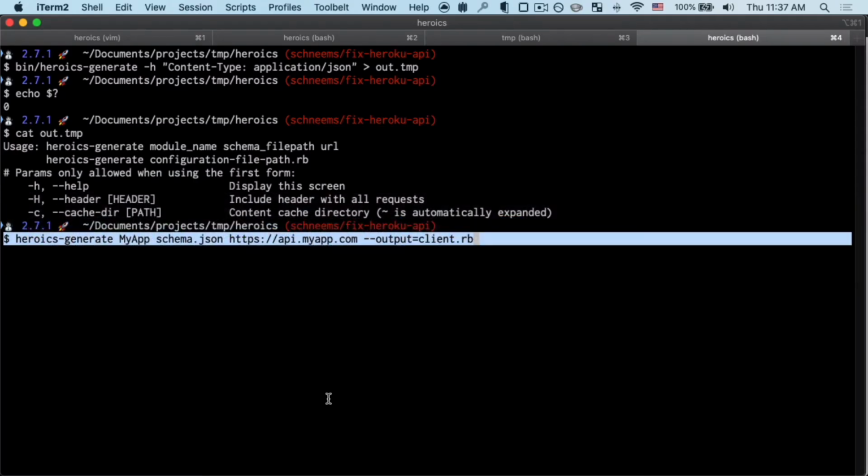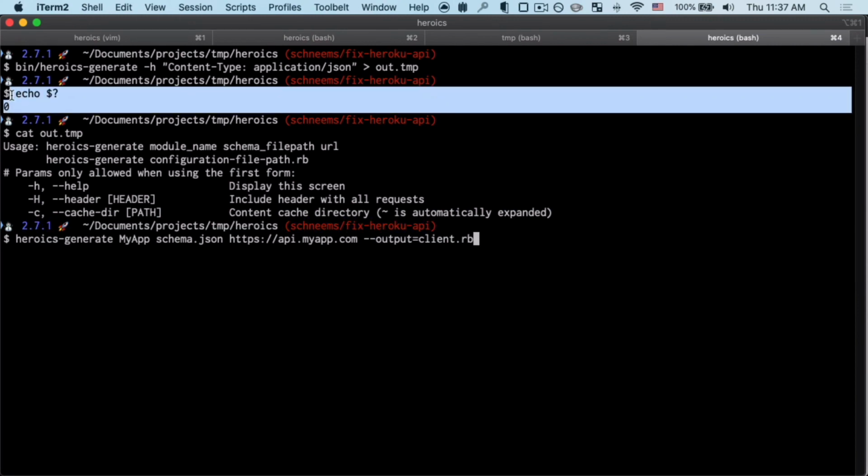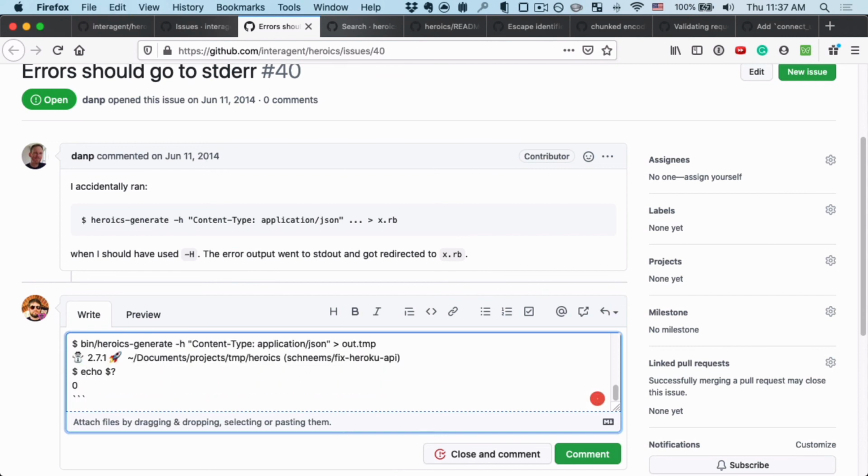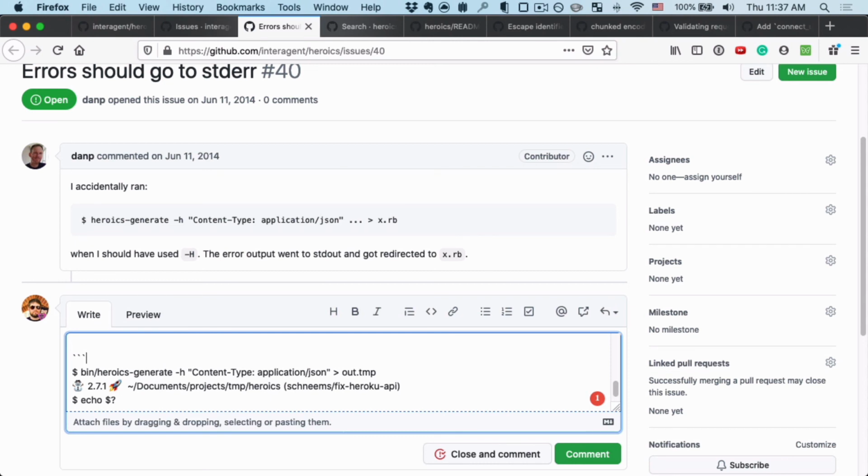I'll also mention this issue at the same time, so at least it is documented somewhere. Ideally, I would make a new issue for it.